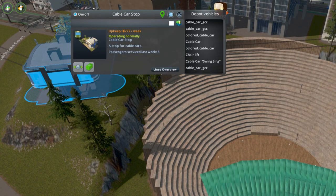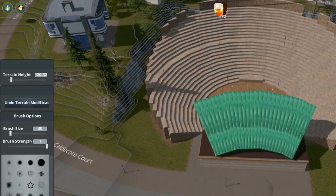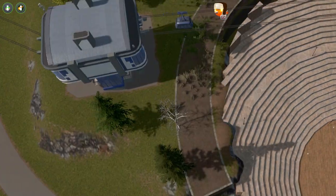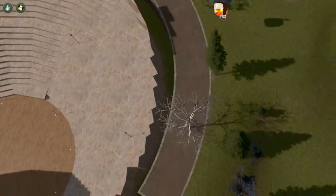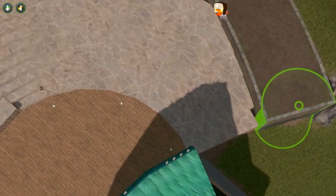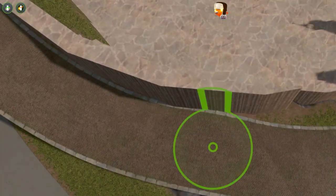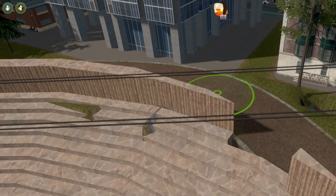I did expect the ground to conform to the walls when I softened the terrain around here, so instead I'm going to improvise with a lovely brick key wall that goes around. It's going to take a little bit of fiddling around to get it into place just right. I feel like this is going to be a wonderful space for people to gather downtown — it's a very dense area without a lot of wide open spaces for audiences to gather, and this is just the perfect remedy to that.